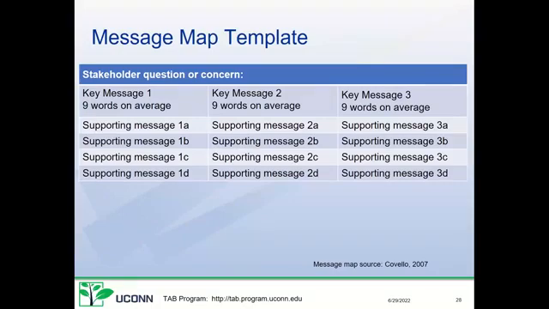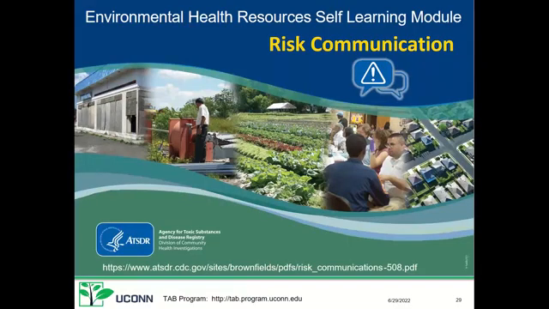To develop your key messages, you may want to use this message map template. Here you can start with your stakeholders' questions or concerns to create 3 short key messages. Each message can have a few supporting sub-messages. Let's take a look at a case study from an ATSDR document.